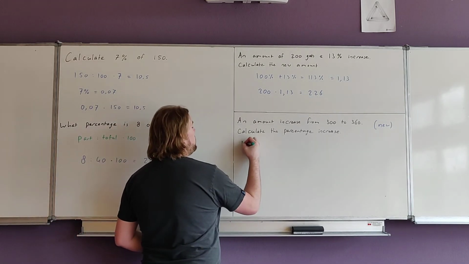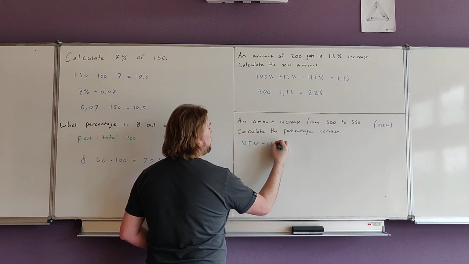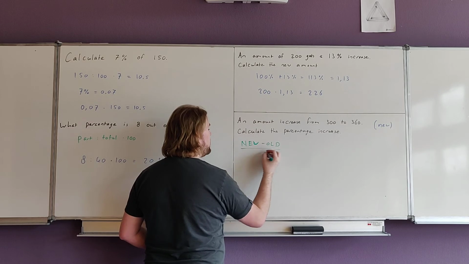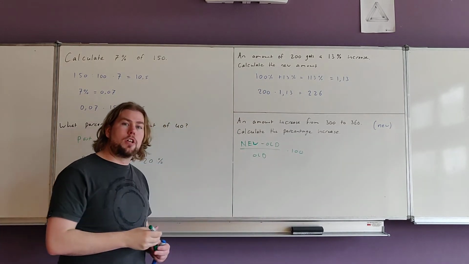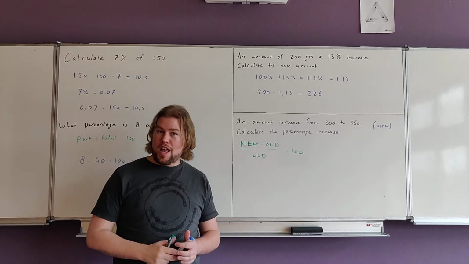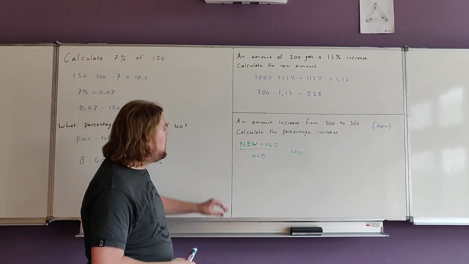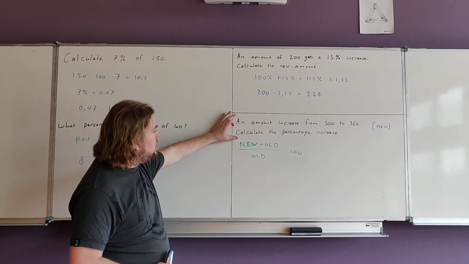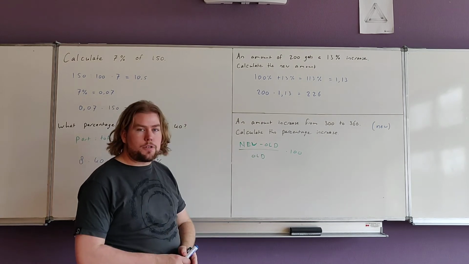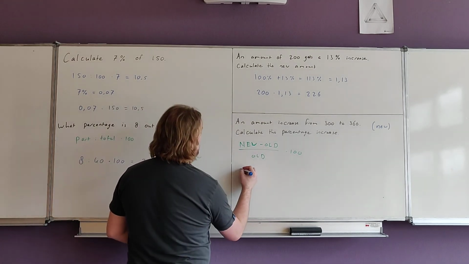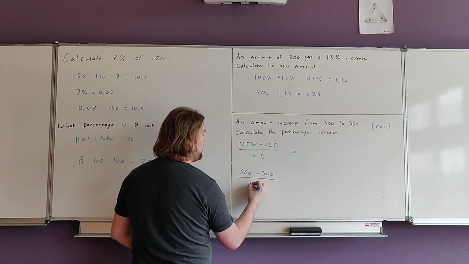The rule here is new, so we have a new amount, right, minus old, divided by old times 100. This is also what you'll learn later when you're in the 3rd class. You're going to have economics. They also use this rule, so that's why I want to tell you that earlier. So if you want to know the percentage increase in this example, the new amount is 360, the old amount is 300. So you do 360 minus 300 divided by 300.